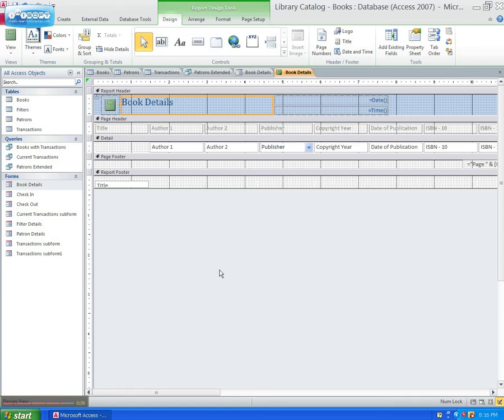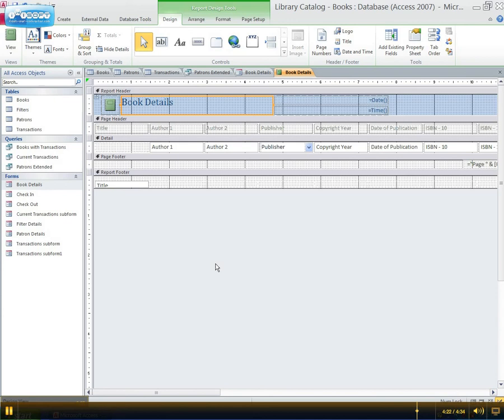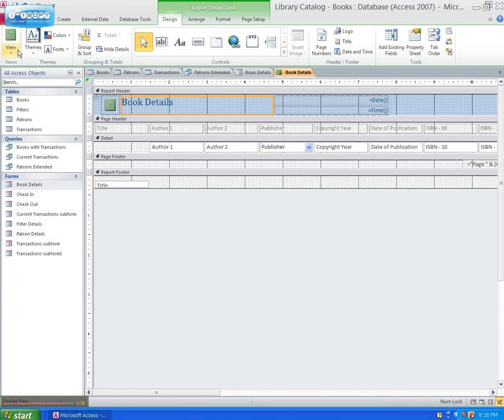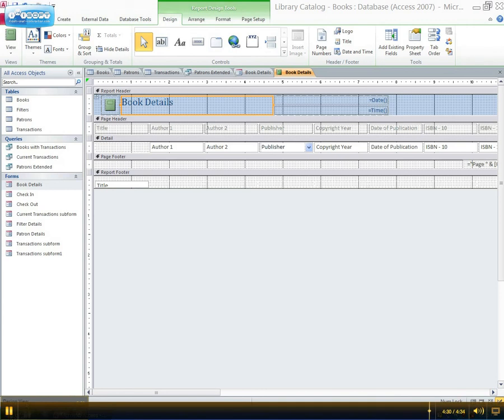That's the basic views that you have. Remember the different views and use them as you're creating forms and reports and queries and tables in Access. Again, I gave you the code word already, so we're good.